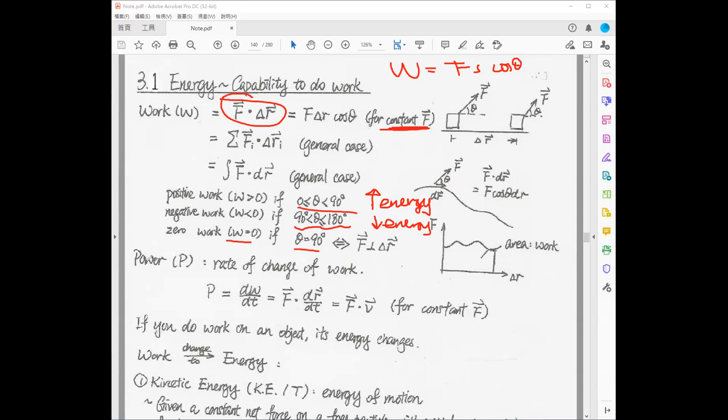The next one is power. I think you have learned it in Form 3. By talking about the heat, we also have the concept of power. So energy over time, or just say the work over time. And for constant F, we have the formula F dot v. I hope you still remember what is dot product. So just the force times velocity times cosine theta.